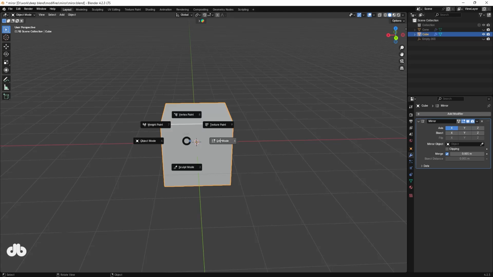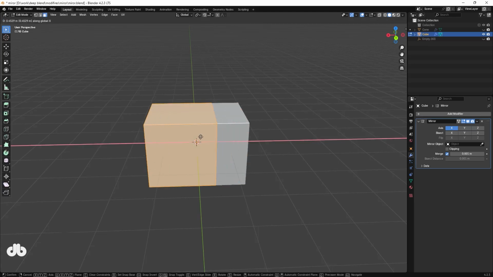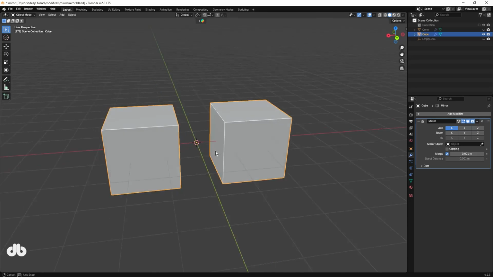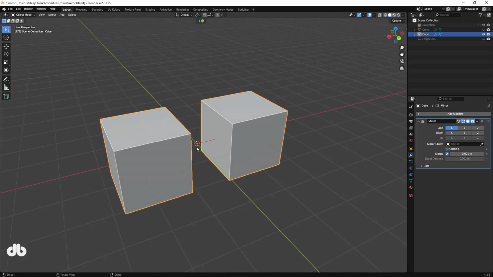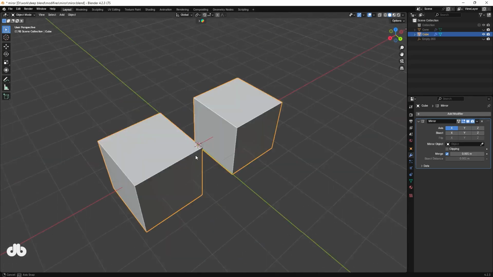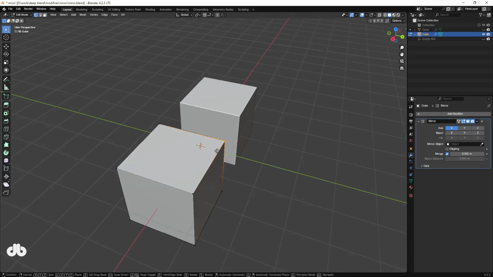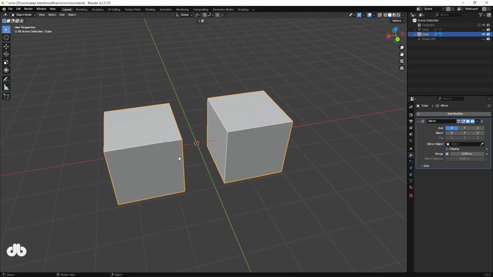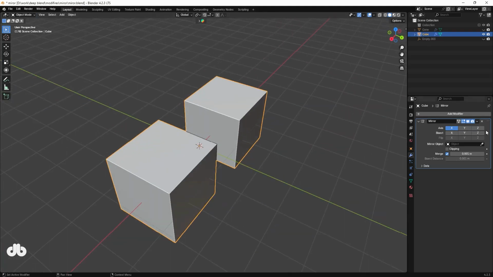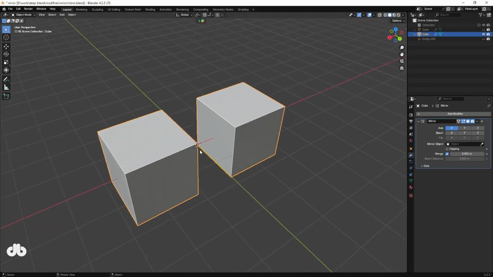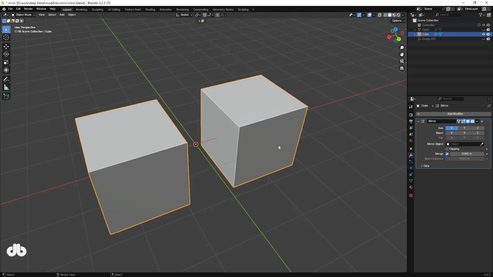Here's the trick. Switch to edit mode and move the mesh itself. Now the pivot stays put and the mesh shifts relative to it. Boom. The mirror modifier kicks in, reflecting the mesh across the x-axis based on that fixed pivot. Any changes you make to the mesh in edit mode, they're mirrored instantly on the other side. This is the simplest way to understand the mirror modifier. It duplicates your mesh symmetrically based on the pivot and the chosen axis.